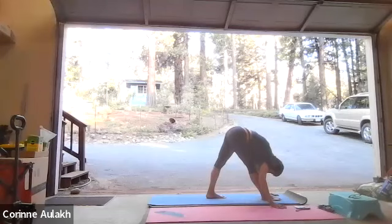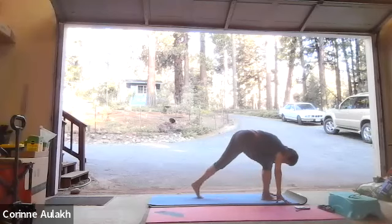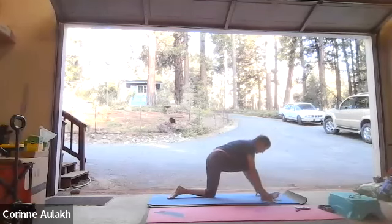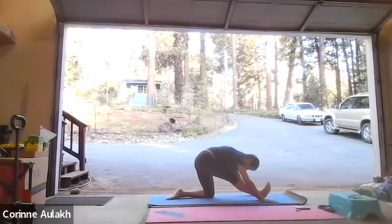Let's hold here for 4, 3, 2, and 1. Inhale, lift the head. As you exhale, slide that left foot back, left knee down into a lunge. Hamstring stretch. Exhale, go ahead, sit back. And let's feel that nice lengthening on the right hamstring. Hold here.